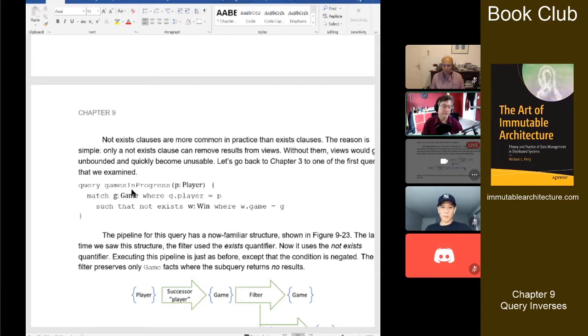The other really cool thing about it, as we get into I guess this would be chapter 12, is query inverses are not just for updating views on your machine. It's also for who do you notify? Who else is interested in this particular fact? So I've just moved a piece, I've checkmated, I've recorded that fact.